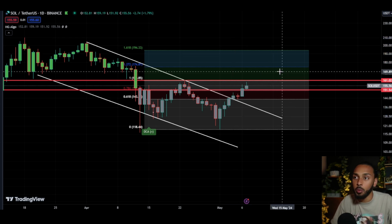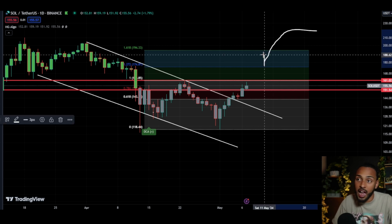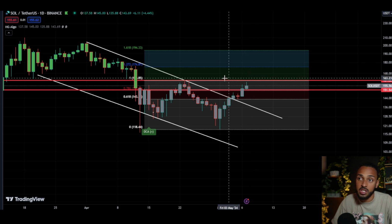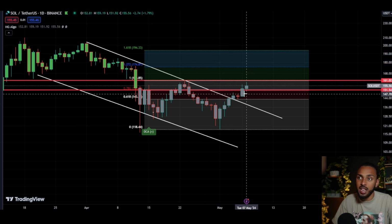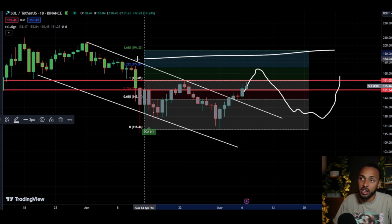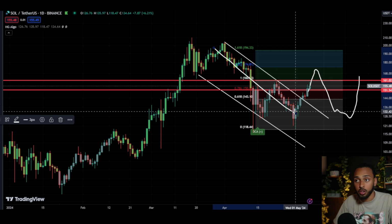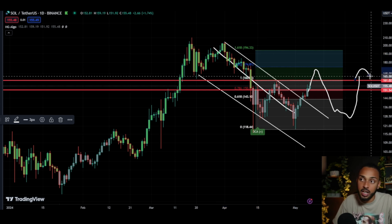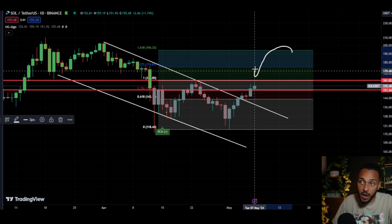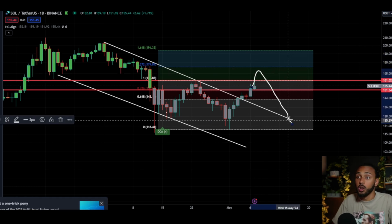The door is now open, and the likelihood is here at some given point, I would say rather soon, we're likely going to see Solana clear $161, maybe push up towards even 170, break this macro trend, set that higher high, maybe have to come back down to set the higher low, but the trend is now different. We're now back in an uptrend. The downtrend is very likely over to that degree, and then we're in a spot in which we can see Solana make this beautiful move to the upside. So all that needs to happen now is Solana needs to follow through, break $161, and we're looking good for clearance, baby. We're looking good for takeoff.